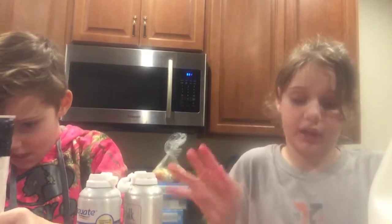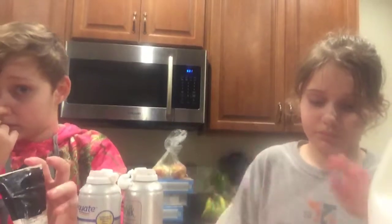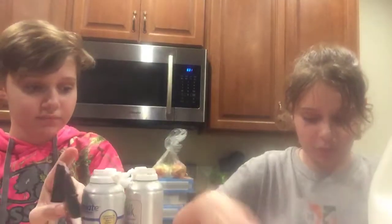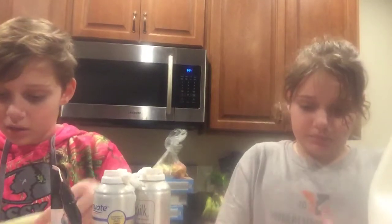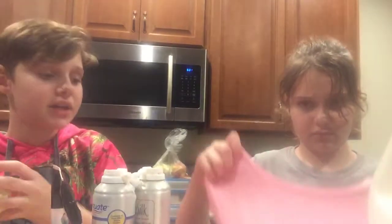I actually really like this color. I think it's a really cute color. I really like my yellow. Yeah, hers looks like a banana. Oh my god, look how far that stretched. It's still sitting on the table. It literally looks like banana. If only it had banana cream. If only it had a scent. Do we have banana downstairs?